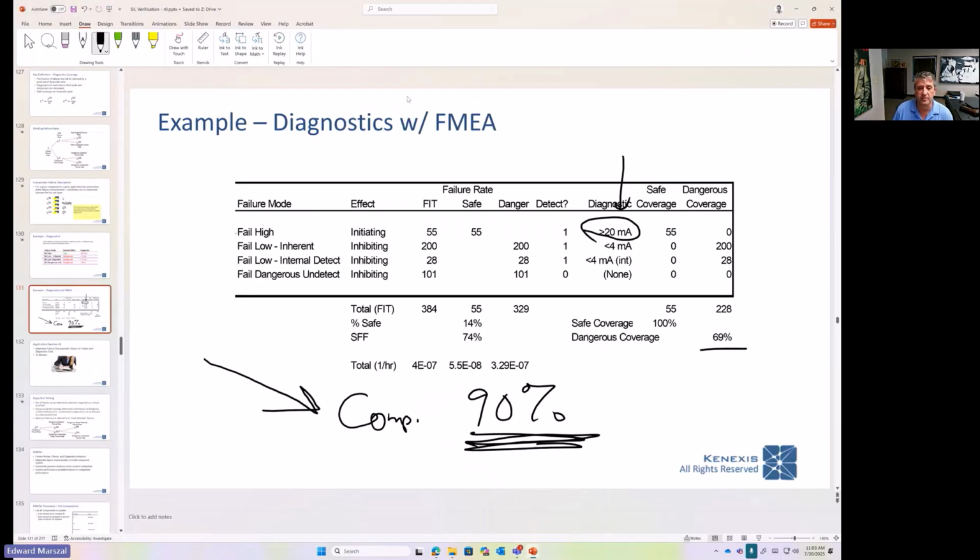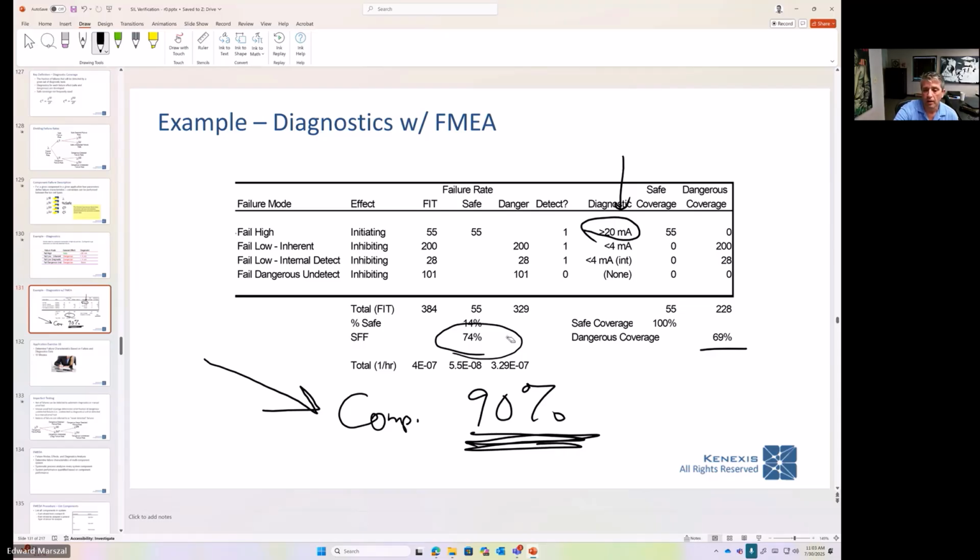So here, this is the failure modes and effects analysis. Exactly. Here, this dangerous coverage is only taking into account the dangerous failures. So if we compare with this low, medium, or high coverage that you have shown in the IEC 61508, this would be a low coverage of dangerous failures, correct. Yes. But you have some way related this with the safe failure fraction. So we have to take into account for the estimation of this low, medium, or high, all of these 55 FITs that we have for the, you know what I mean?